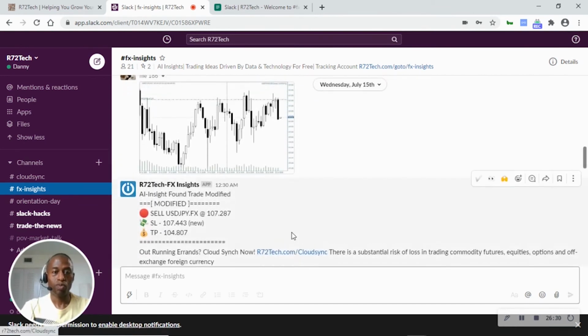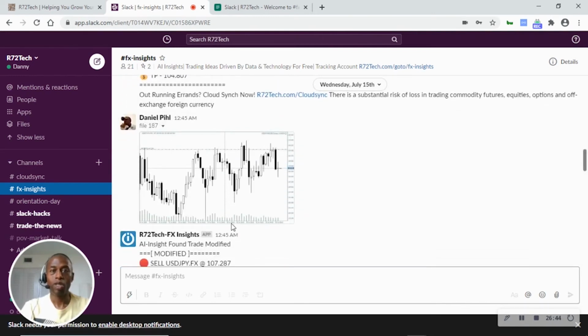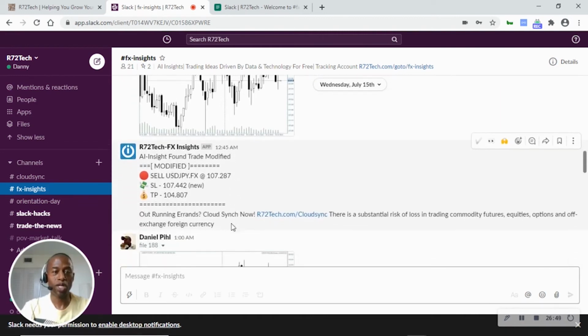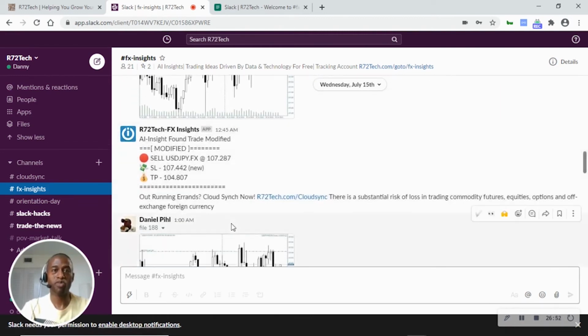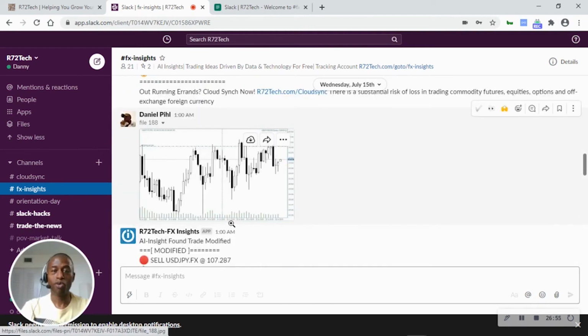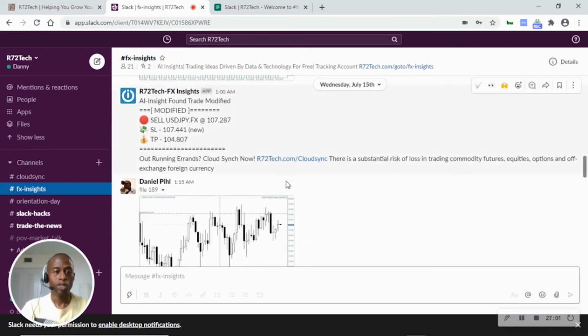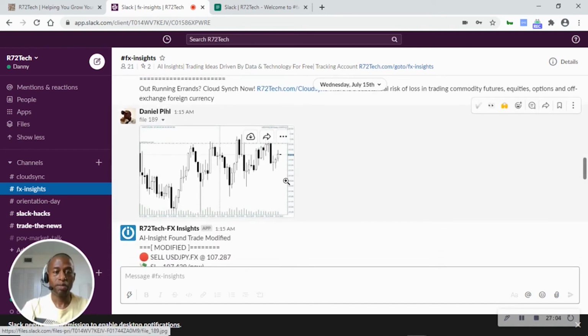All right, so this, right off the bat, you can see dollar yen. It already had an AI Insight modified at 12:30, and it's given a new AI stop loss. We already know at 1 o'clock we should be getting our P&L and open trade update. We get 4 of them. You guys already know this now. 8 o'clock, 1 o'clock, 5 o'clock at night, 10 o'clock at night. I know I sound like a broken record here, but I really want you guys to understand how this works, so you can see the beauty behind it.